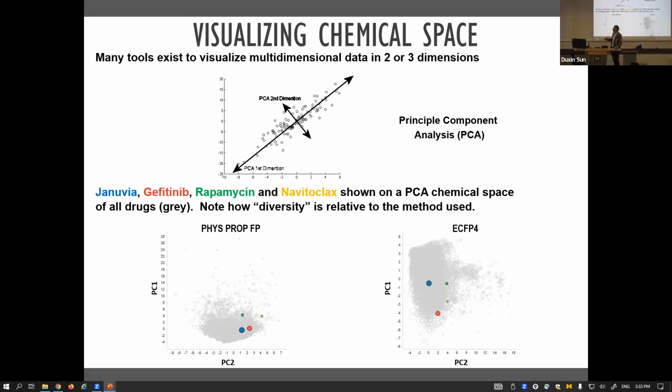And what you can see is that the descriptors, whether I chose my 13-dimensional physical chemical property fingerprint or my 2000-dimensional ECFP4 fingerprint, influence where these molecules are, right? So let's imagine that we are running an HTS or a drug screen. We get a hit, it's killing the cancer cells that we wanted it to kill, and it's this blue dot here. So if I had clustered on physical chemical properties, I might say, well, I want to go buy molecules that look like that one. I'll get this red one because it's kind of close to that, right?